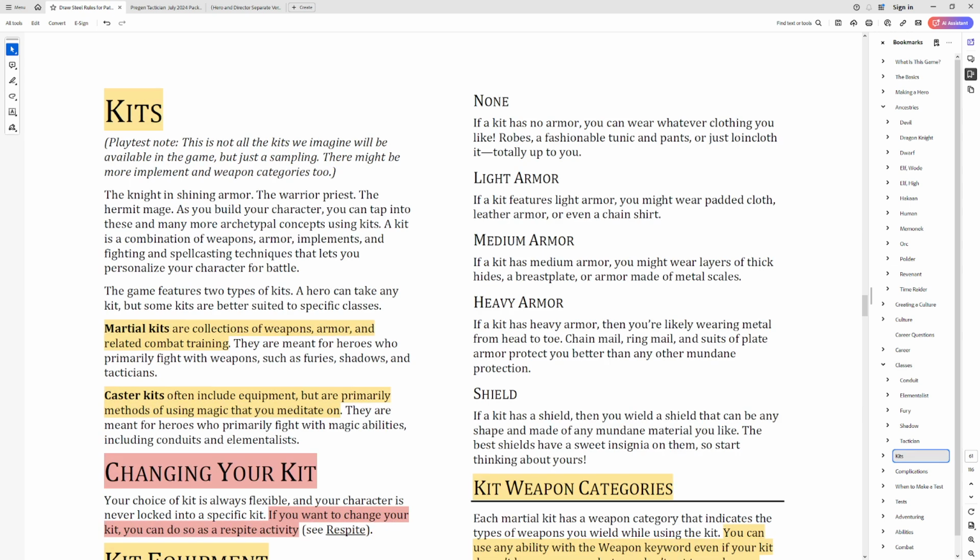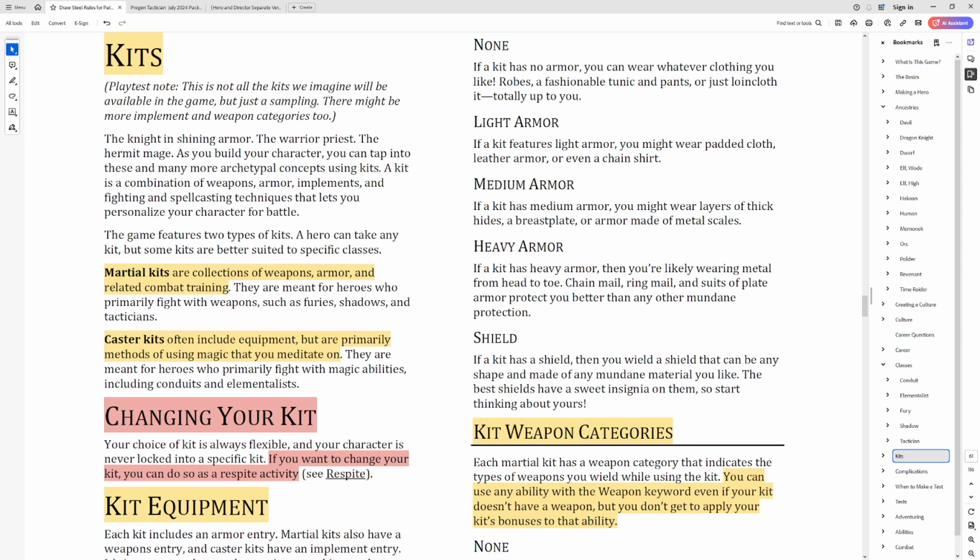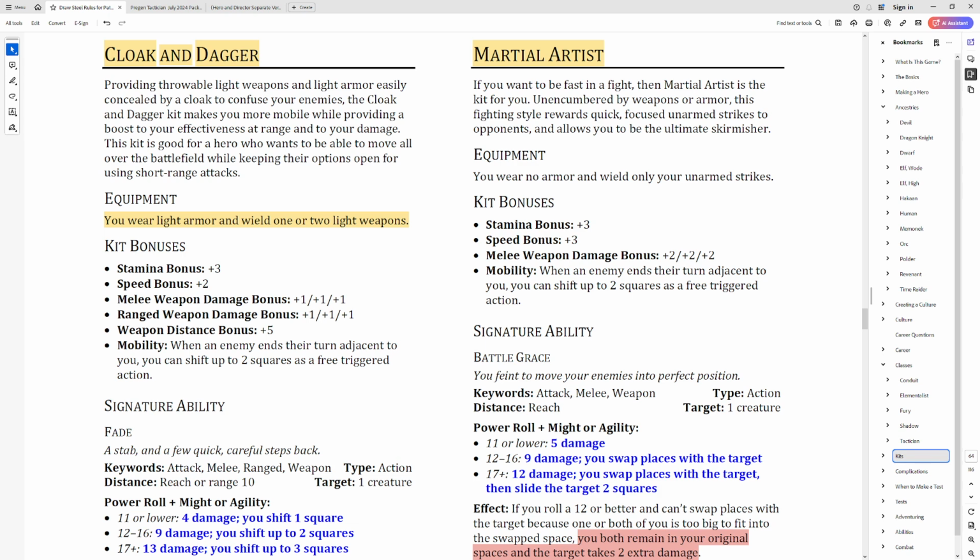Let's look at some kits. So you got martial kits, caster kits. You can change your kit on a respite. So the Cloak and Dagger kit. You wear light armor, wield 1 or 2 light weapons, gives you some stamina, some speed. That's strong speed there. It's going to increase damage from melee weapons, damage from ranged weapons, increase weapon distances to 5. That's range, 5 range.